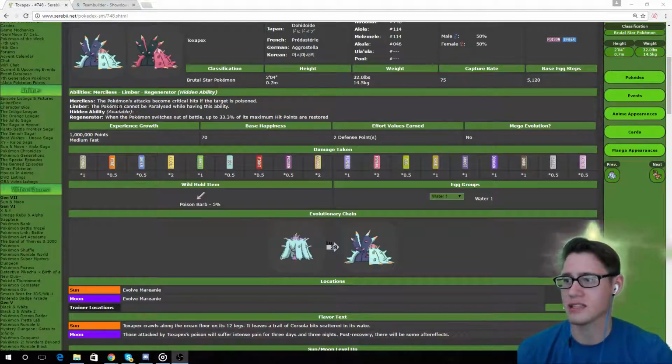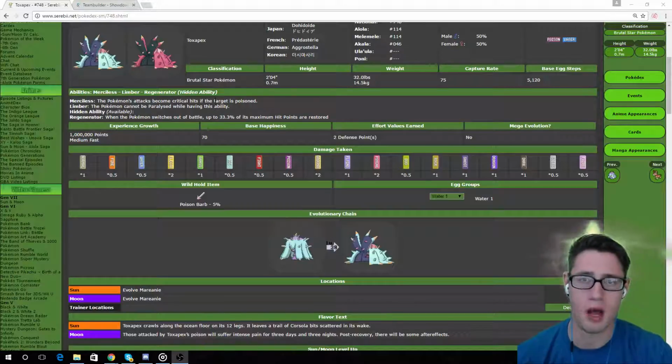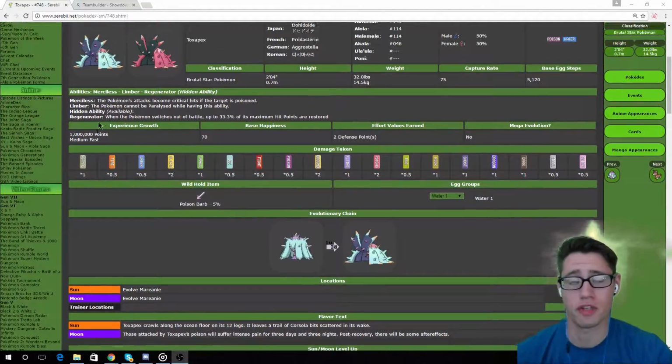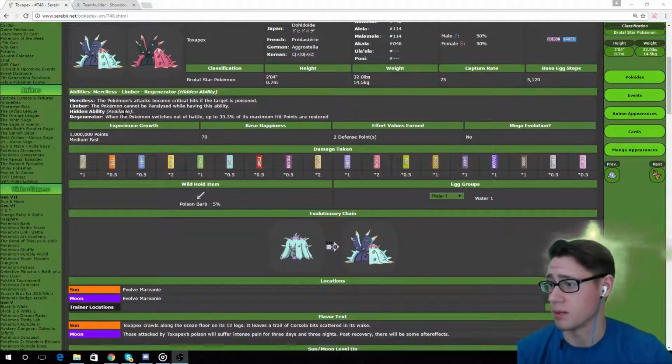Limber, which isn't great. Limber makes it so that you can't be paralyzed. But then he also gets Regenerator, which is ridiculous because this guy is so tanky that Regenerator a lot of times is very, very clutch. And Regenerator is the hidden ability.